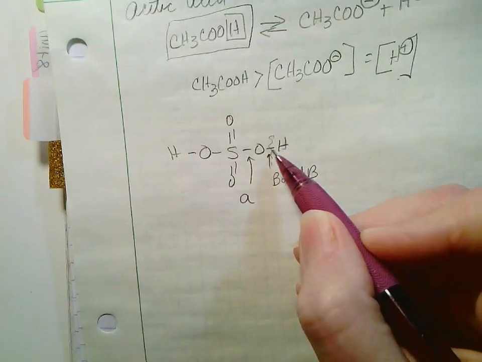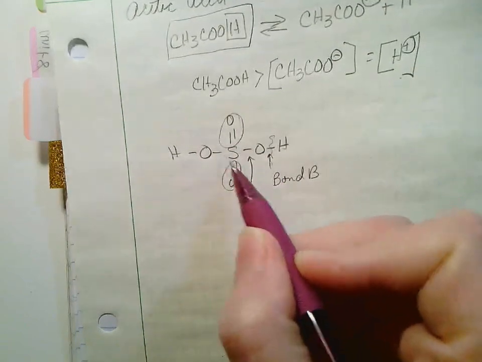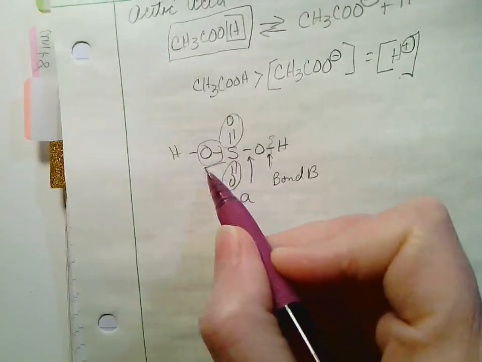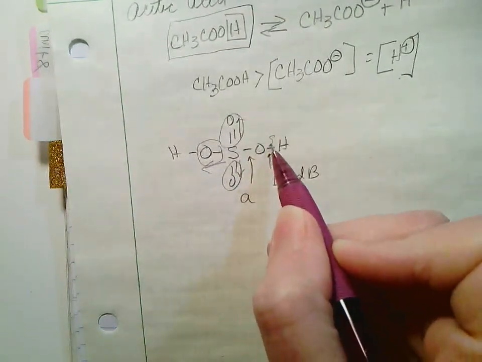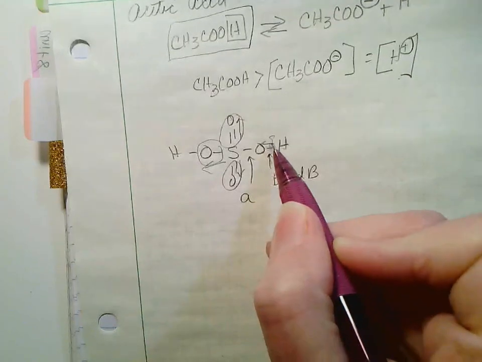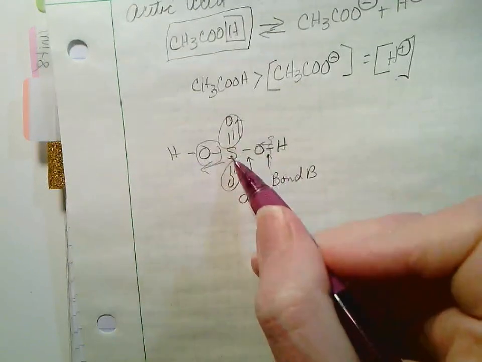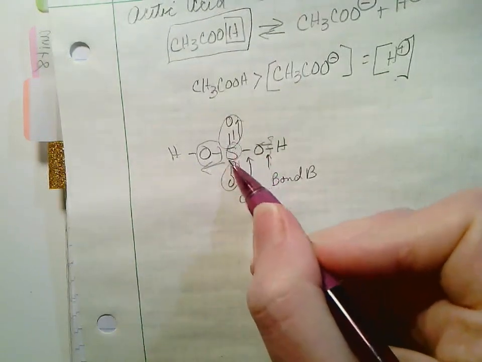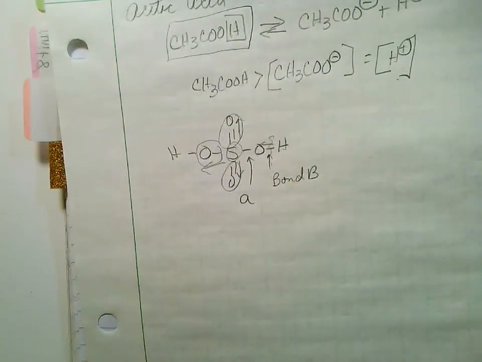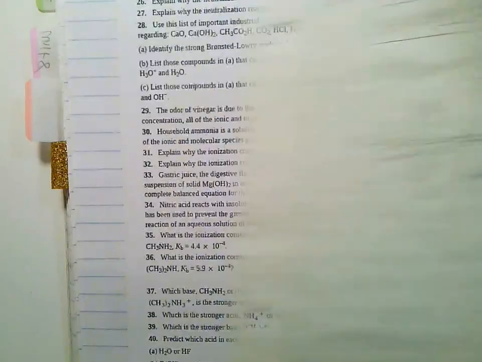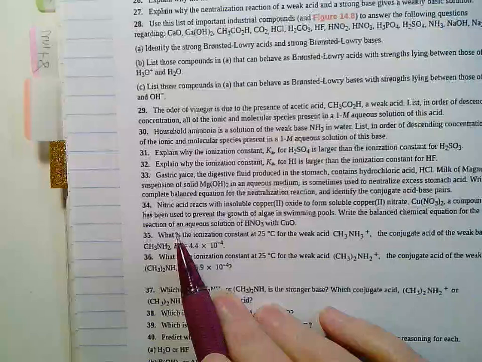If we do that, it's because we have electronegative elements out here pulling electrons away from the sulfur, which makes this oxygen pull more strongly on those electrons, making this bond easier to break. So the more electronegative elements I have on this nonmetal, the easier this bond is to break. And that explains typically all acid strengths.